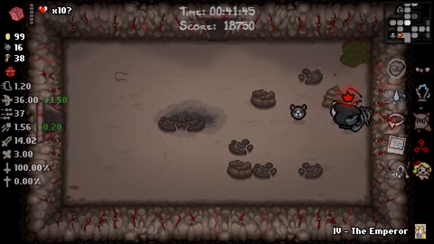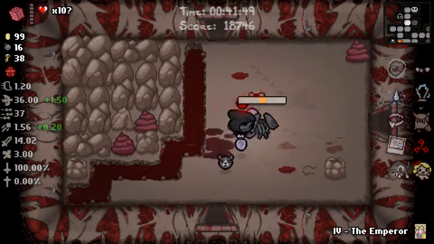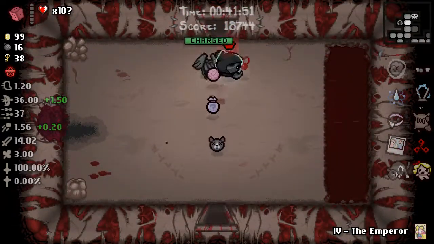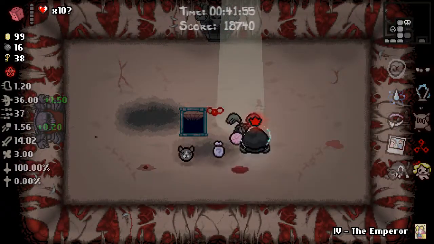I still think that this is a secret room. It's not. Alright. Let's go up to the cathedral. Let's try to beat Isaac. I'm gonna Emperor card right away.